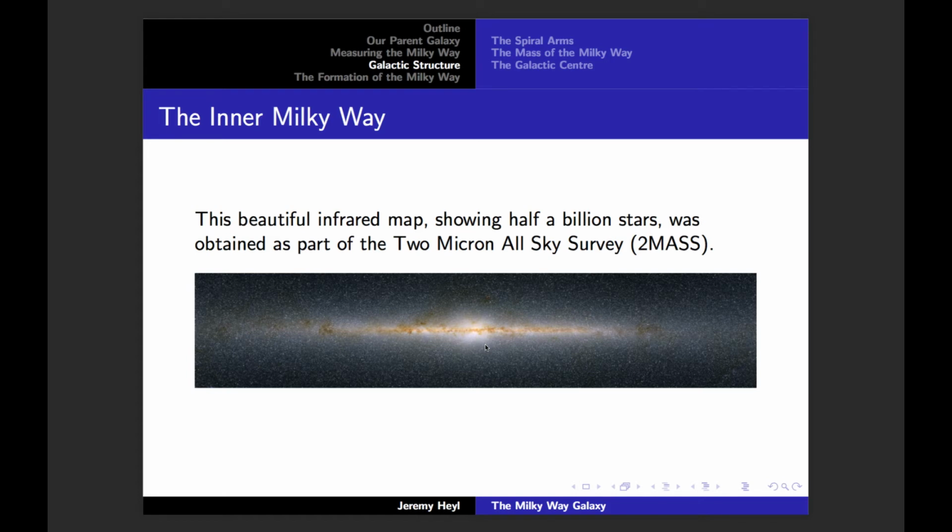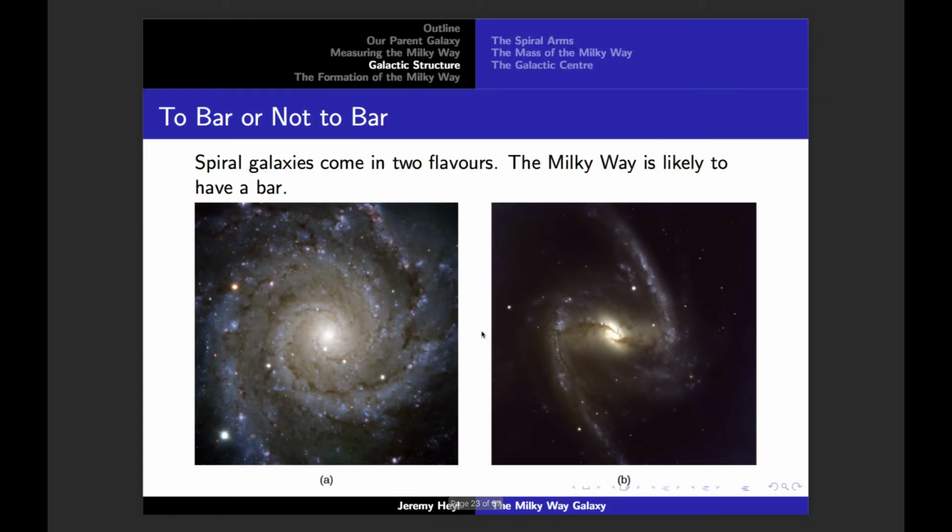You can see even in the near infrared, there are regions which appear redder, and that's just because even in the infrared, if you have a lot of dust, it will still affect that radiation. So those regions are places where there's a special amount of dust in our way.